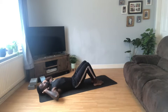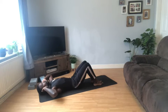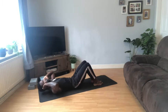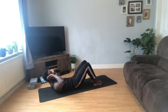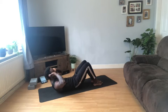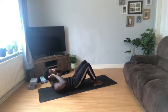We're going to do 10 of these. Deep breath in, exhale, lift, and lower for 1, 2, 3, 4, 5. Lift a little bit higher.